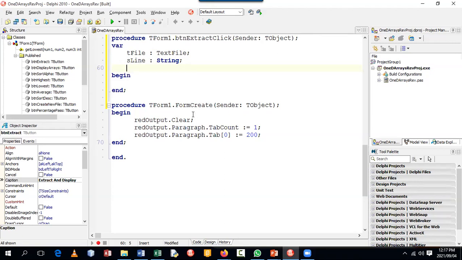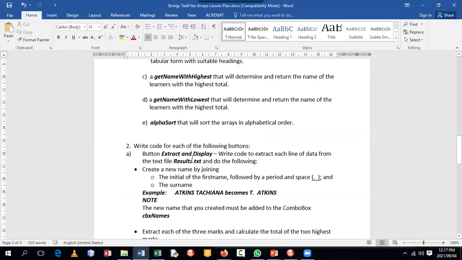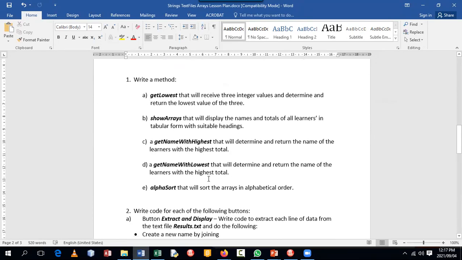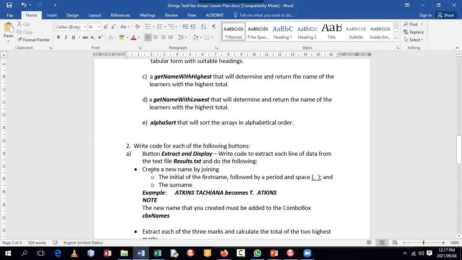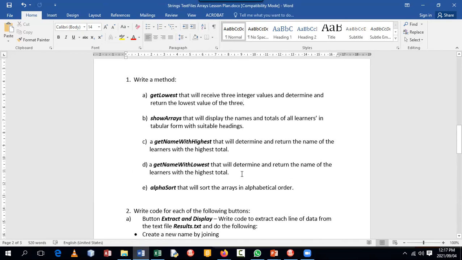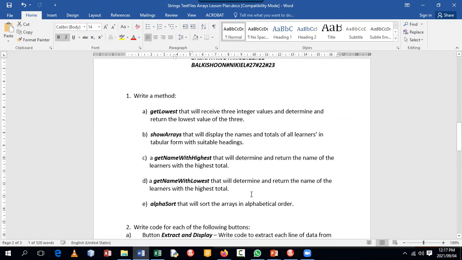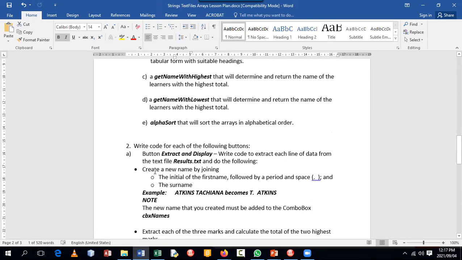Then I need to look at my question again. Now, let's come here. We need to do the following. After we extract each line, and that line could look like this, we need to do the following. We need to create a new name by joining the initial of the first name.